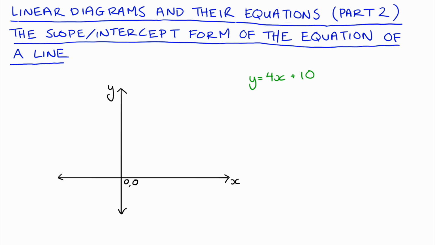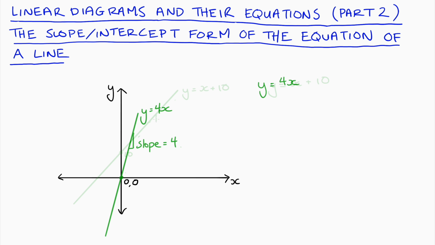If we were given the following equation, y is equal to 4x plus 10. So maybe pause the video and try and draw it out. Well, b, our y-axis intercept, would be equal to 10, and the slope is equal to 4. So that means as x increases by 1, y increases by 4. To go through our other cases, if we just had y is equal to 4x, so the 10 drops out, so b is equal to 0, then our line would look like this. Our y-axis intercept would be equal to 0. The slope is still 4.